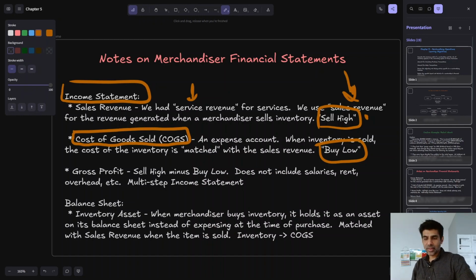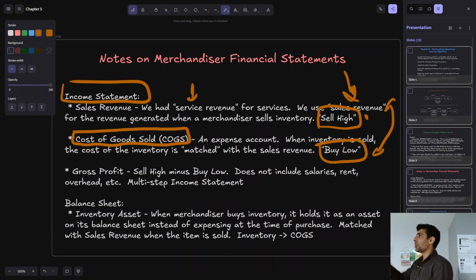These two, the sales revenue and the cost of goods sold, are going to be matched together. And so inventory is an asset, and then the time that it's actually sold, it could be months later, right? If you're like Tiffany's and you're selling jewelry, you may have some piece of jewelry in inventory for months, okay? And then during that time, it's held on the balance sheet as an inventory asset, but as soon as someone buys it, it's going to be taken out of inventory and expensed as cost of goods sold and matched with whatever you sold it for, whatever that revenue was. Okay, does that make sense?